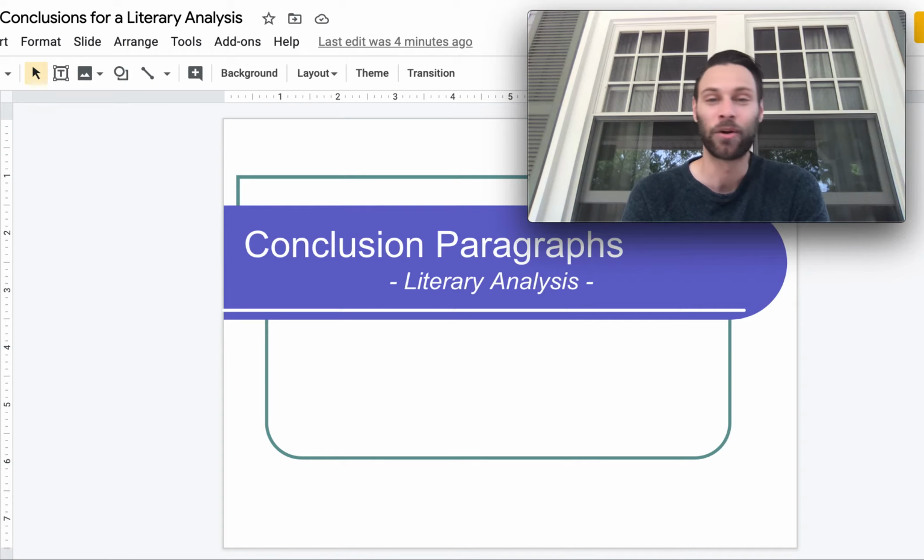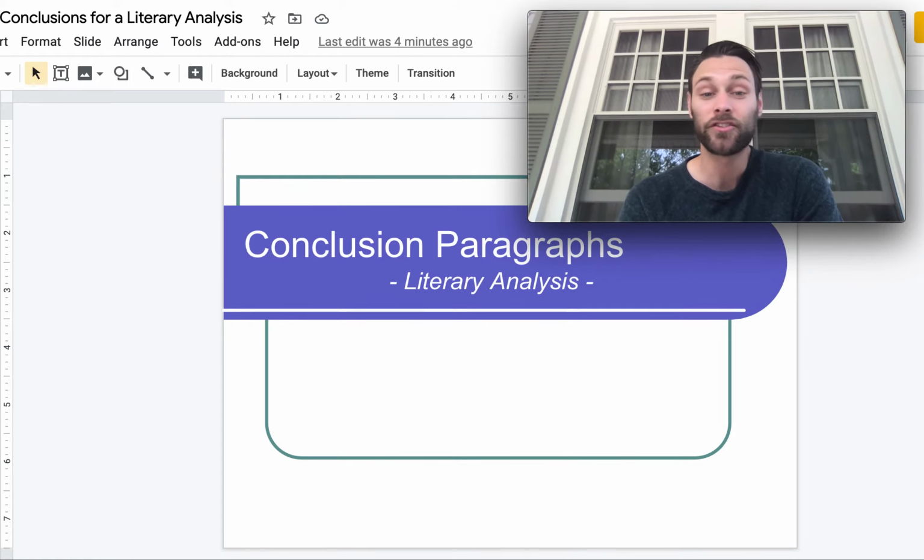So I want to talk about one way to do that. And note that your conclusion doesn't necessarily have to be long. I think that there's something actually nice about a concise conclusion. But we still want to make sure that we are reestablishing that claim, and we're really driving home that after all our hard work, we have reached some conclusions. Here they are.